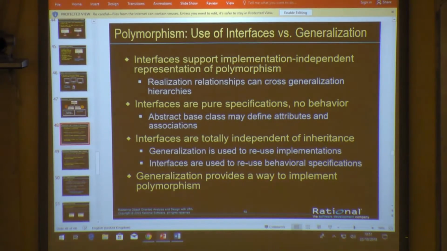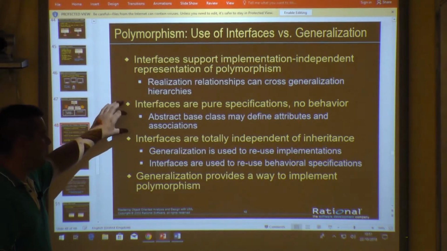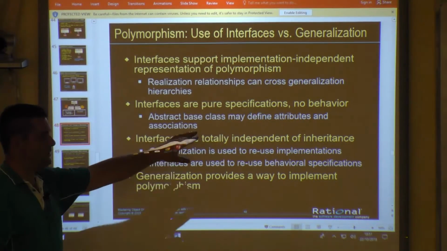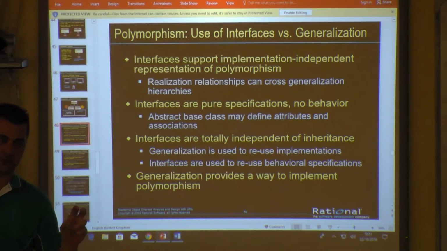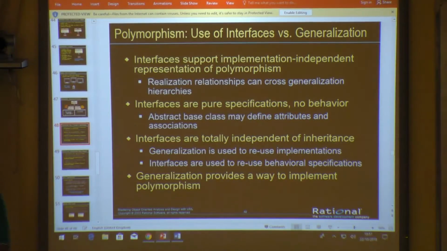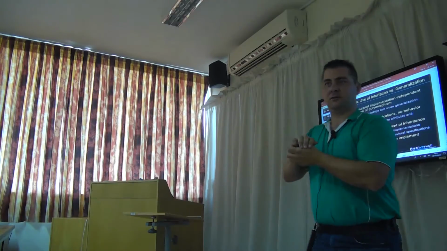So interfaces are pure specifications, there is no behavior in it. What we are seeing is that you can have an operation, but it's only the signature which is going to be declared there. There's no body to this.